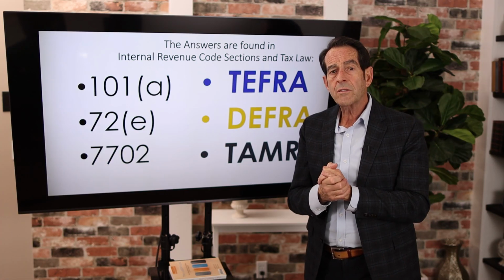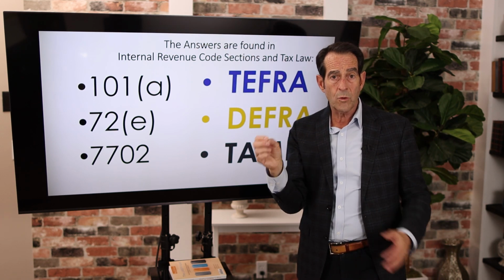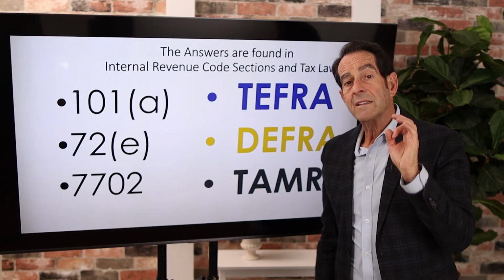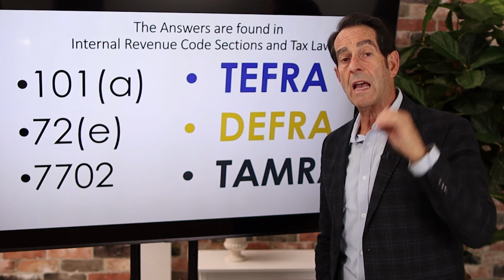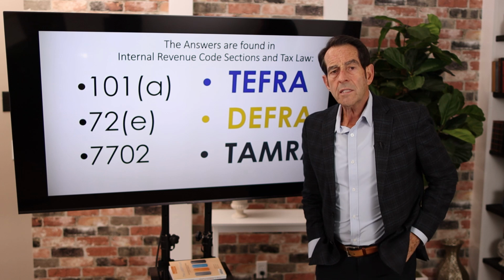But instead of trying to get a bunch of life insurance for the least premium, which you do when you're trying to buy insurance to protect you in case you die, you do the opposite. You take the least amount of insurance the IRS will let you get away with, and you put in the most money or premium the IRS allows, and it turns into a tax-free cash cow. Why? This is what E.F.